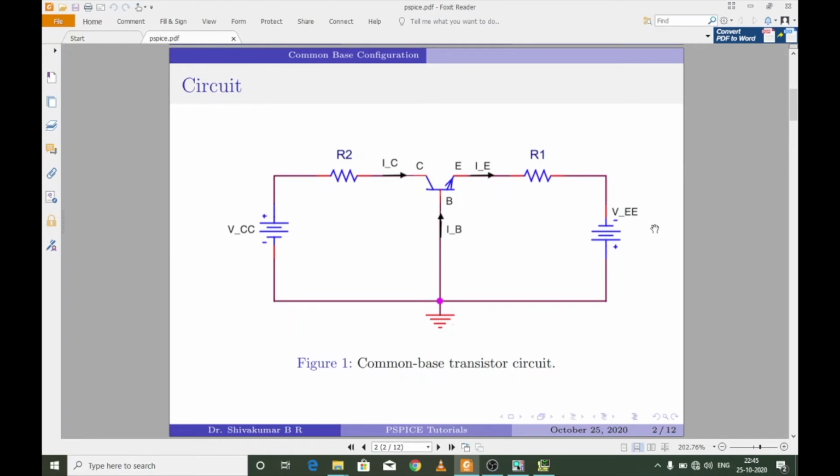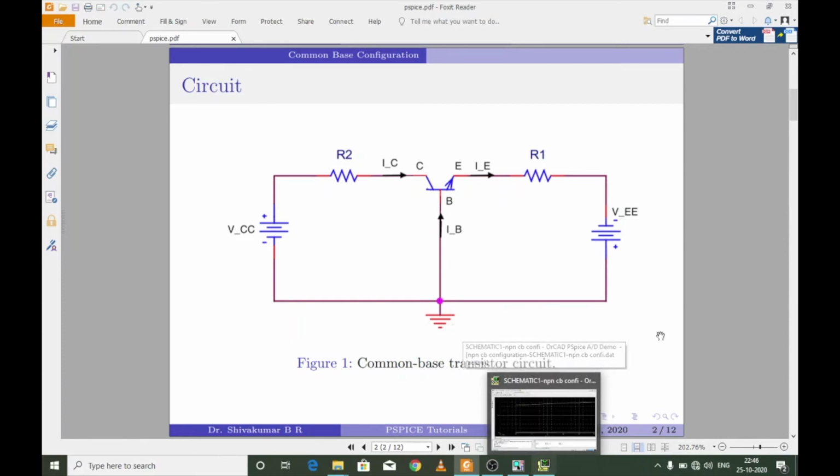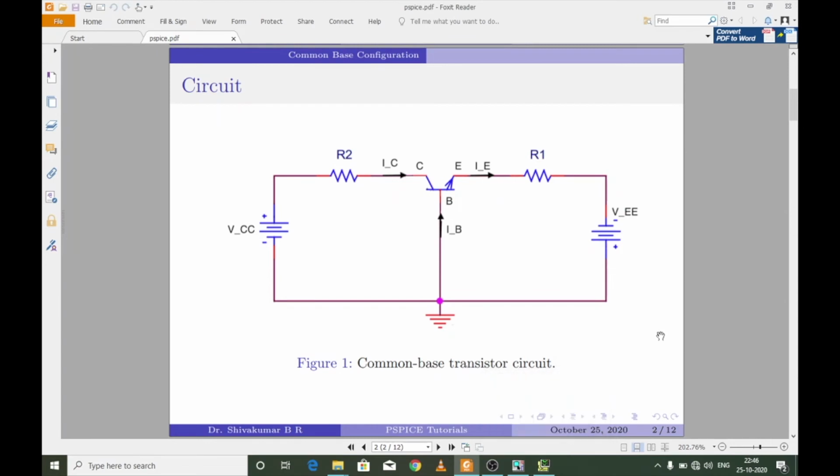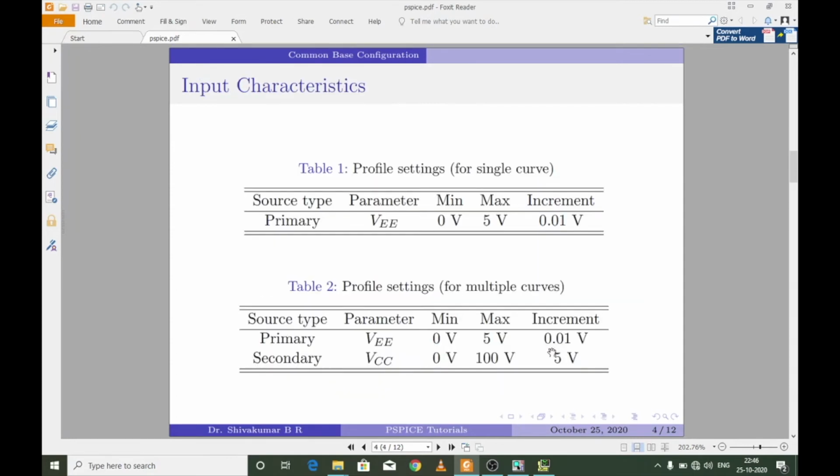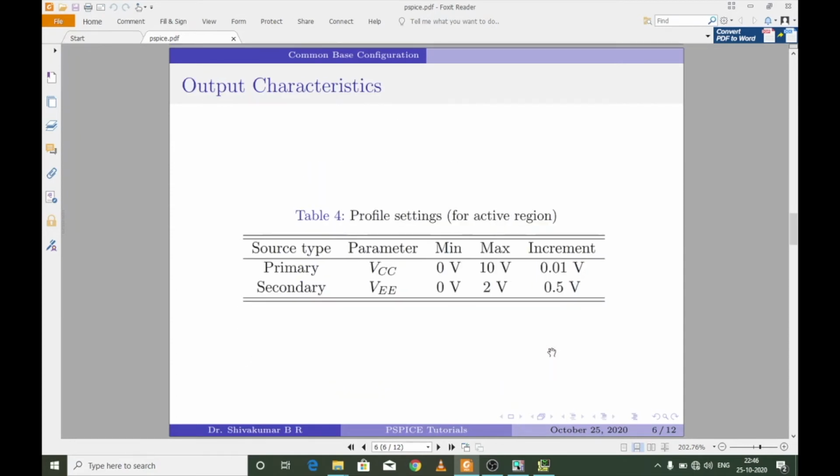Now let us continue and show the characteristic curves for the active region. In order to obtain the active region, the settings are something like the base to emitter voltage should be forward biased and the collector to base should be reverse biased. Right? So in order to obtain that, I am going to change my profile settings into some new values, and I have given it here.